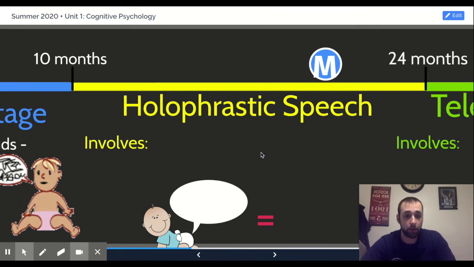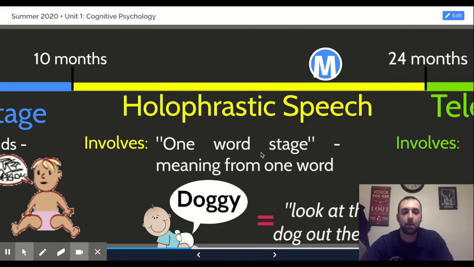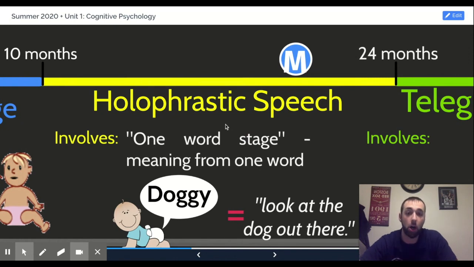But when you do start listening for words, you're going to be listening in what's called the holophrastic speech stage. It can sometimes be called the one-word stage, which is a much simpler definition, but I would like you to be aware of the more proper term, holophrastic speech, or the holophrastic stage. It is during this stage, which lasts a little over a year and a half approximately, from about 10 months to almost 2 years, where children convey what they want primarily through one single word, and hopefully they're able to convey the entirety of their thoughts with just that word.